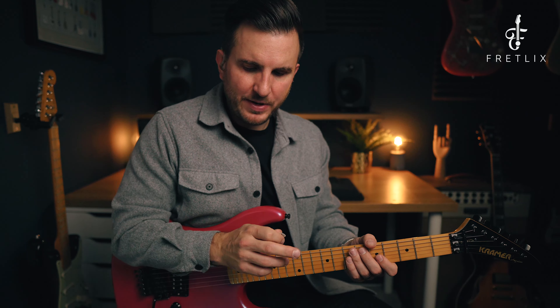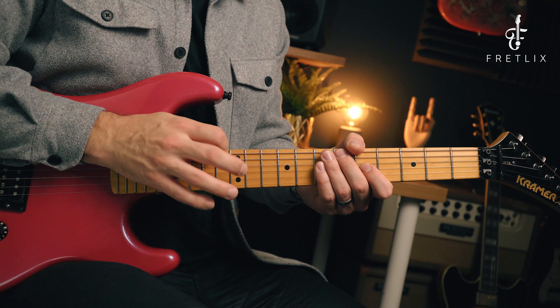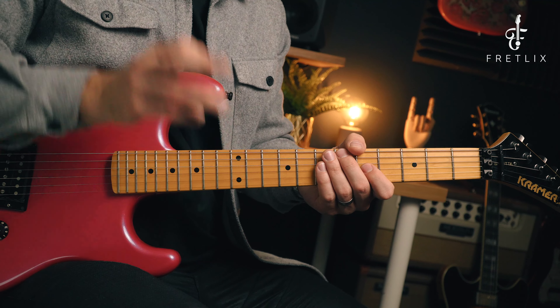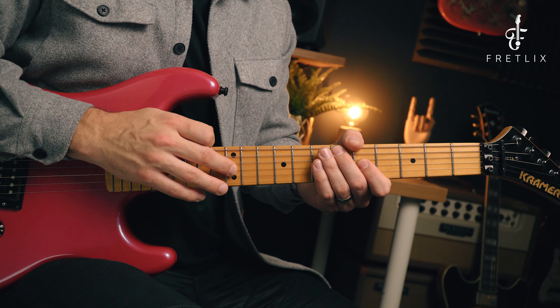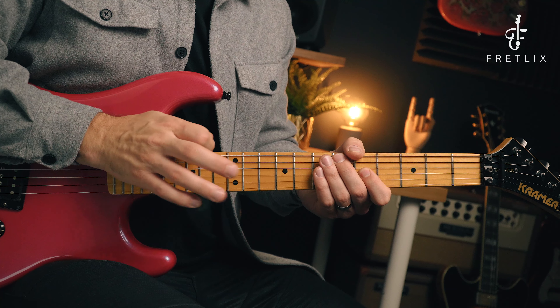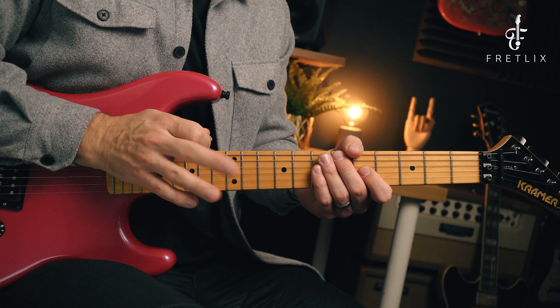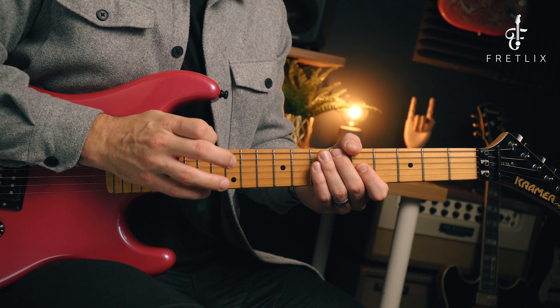You want to catch the tip of your finger for maximum power. When hammer-tapping, strength comes from both my finger and my wrist — I'm not just using my finger alone, I'm moving my wrist as well, which gives me plenty of strength on the tap. I'm using distortion as well to help with this; if you have a distortion pedal, kick that on. You can see my wrist is moving and my finger is coming down as well.